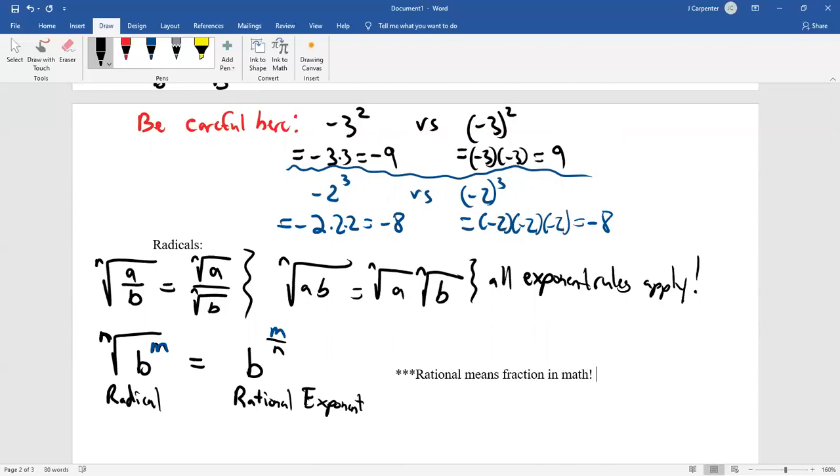In math, there's a lot of words that have different meanings than what you might think in the real world. In the real world, we think, oh, rational is like a type of thought process, to think rationally, to make logical decisions, that kind of thing. In math, rational means fraction. We usually use the word rational for messy, ugly fractions that have variables littered all over the place. But in this one exception, we talk about rational exponents just as numbers of fractions. Now, they could still be variables, but we're not going to see that in this course. That would be really ugly, at least until chapter 4, and even then, it's a very simplified version of it.